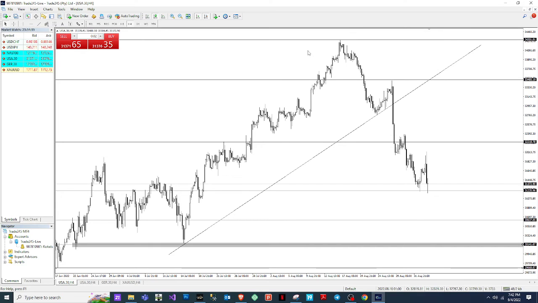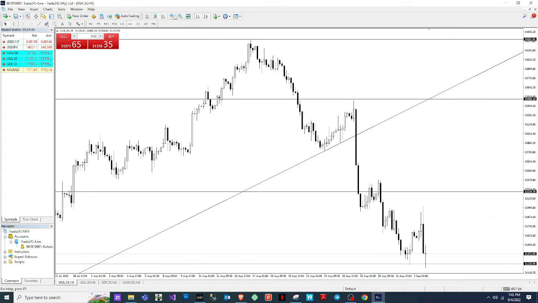I wanted to put another line on top here, but you can see the market has already moved, so I can't just put another line here. It's fine. Let's analyze the opportunities that we're going to be taking from tomorrow going forward.